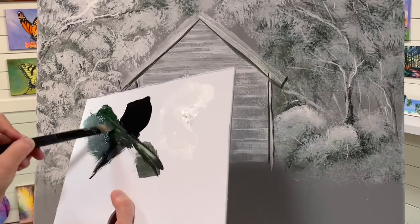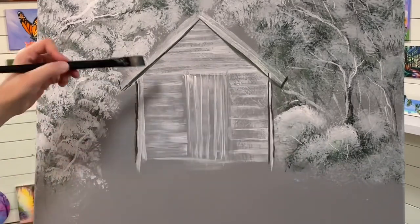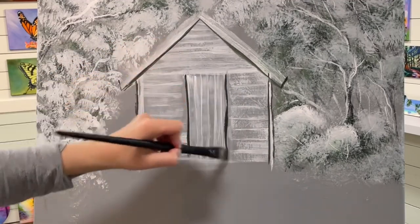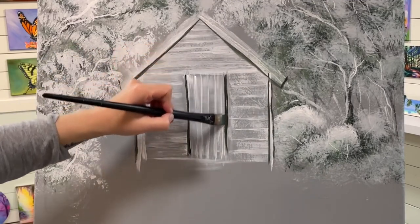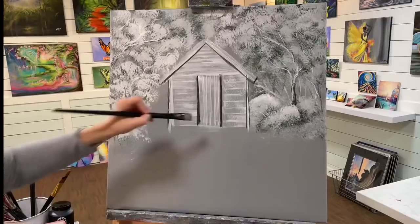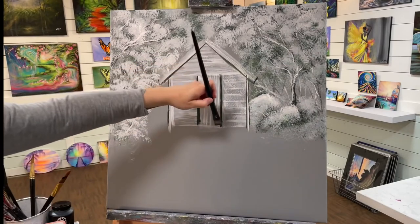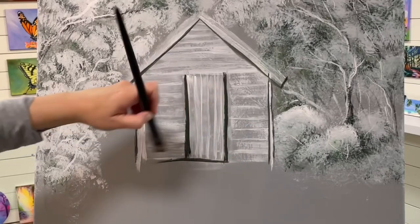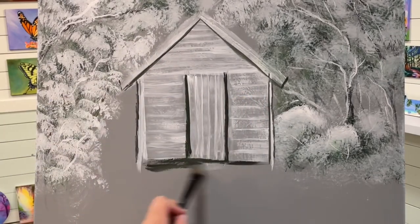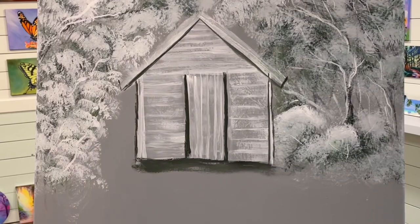Okay, and because I have a lot of white or gray in my brush, I don't need to keep mixing that up in there. I'm just going to slide into the green and the black to load my brush up. I'm going to come down either side. Outline. Go right underneath. And I'm just going to scumble this out because it's really going to look more 3D once I add the snow above that.